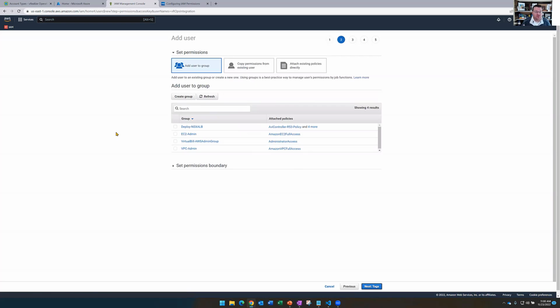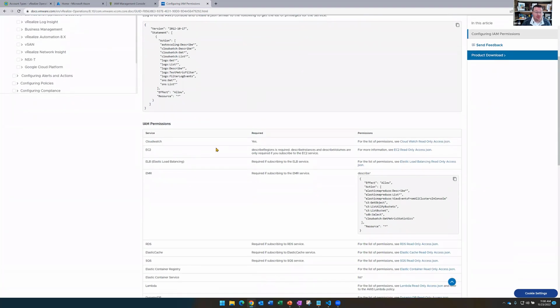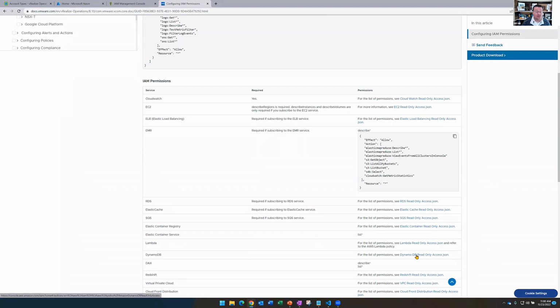Now, from a permissions perspective, IAM, you can check this out. These are the docs themselves on the VMware doc site. There's a lot of permissions you can set, and that's very advantageous for managing an AWS infrastructure. There are many options that you can choose, and that's called out here. So this is an example set of permissions. I want to call out, though, that we have linked to various documentation types and role types within AWS itself. So if you want read-only access for EC2, or maybe read-only access for Lambda or DynamoDB, you can add those here.